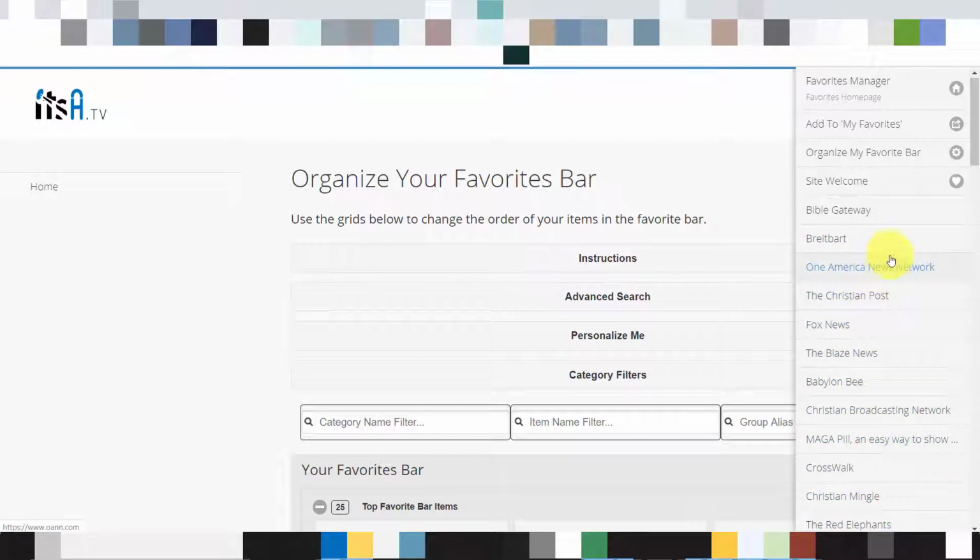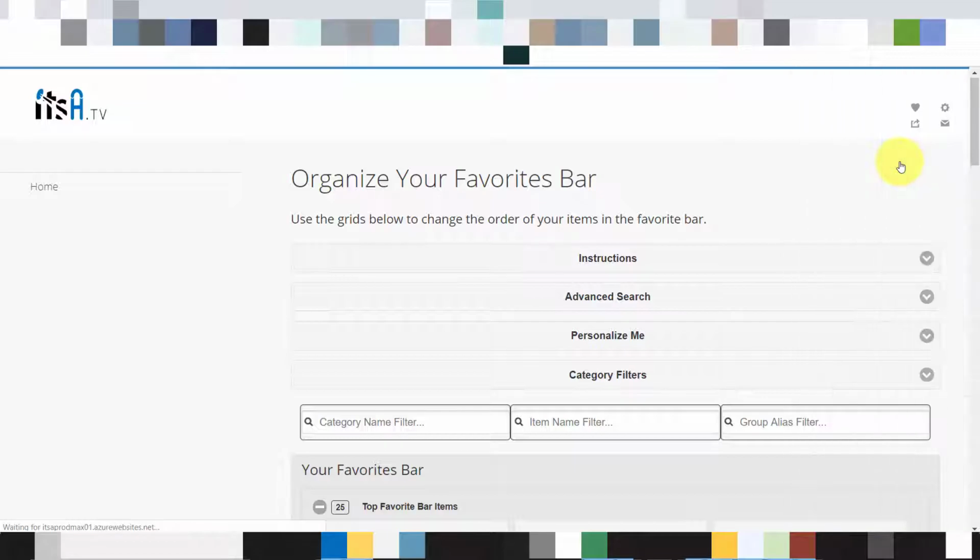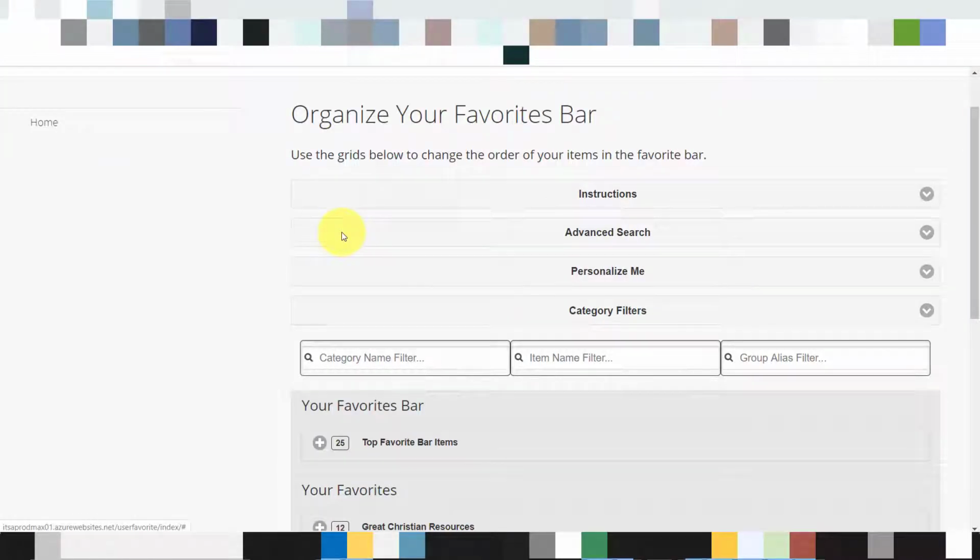For you, it could be a news site, a content creator's homepage, whether that be a news anchor's video page, a popular YouTuber, different types of websites you regularly visit, or just links to videos, images, or information you like to share. Once on the Manage Your Favorites bar page, you now have two important areas of consideration.